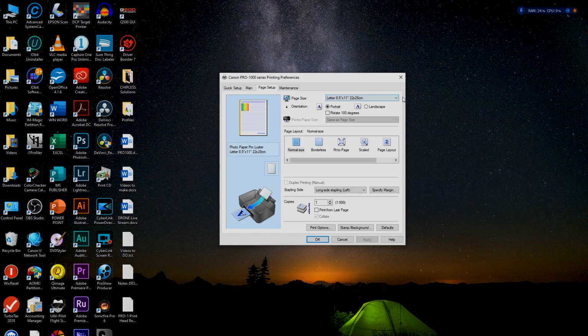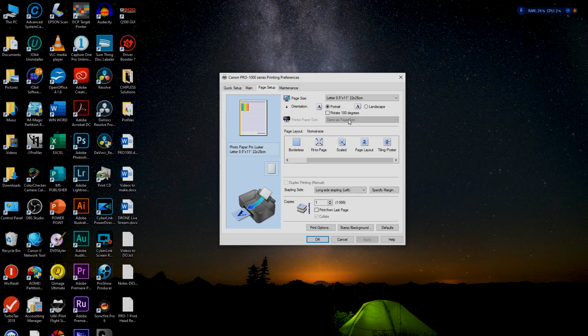Page setup. Now here is where it gets a little bit tricky. And some people have a lot of problems with, hey, I just set up this image in my layout and it fits perfectly on a 8.5 by 11. And then when I print it is a different size image and it's off to one corner or something. All right. Yes, we have seen that before, haven't we? Make sure, see that right here, same as paper size.